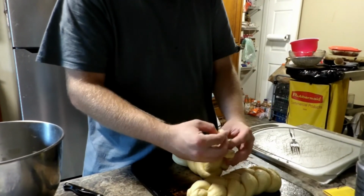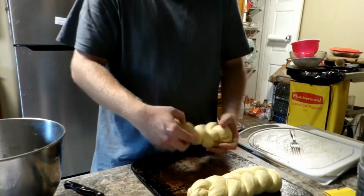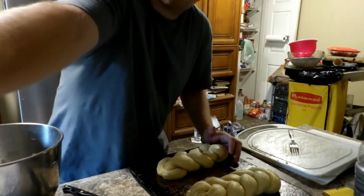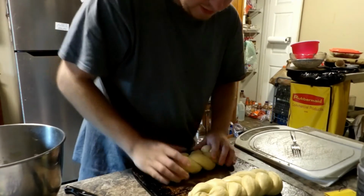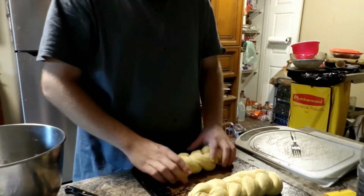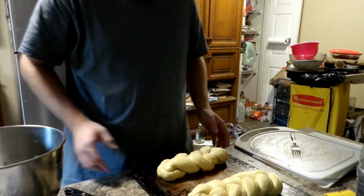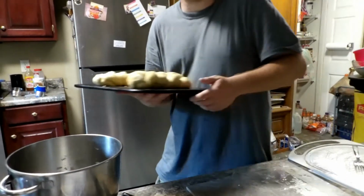You need eggs, flour, and milk, I think, to make bread dough. You do need yeast, yes. Alright, so those are braided, and they're going to go into the hold warm drawer now.